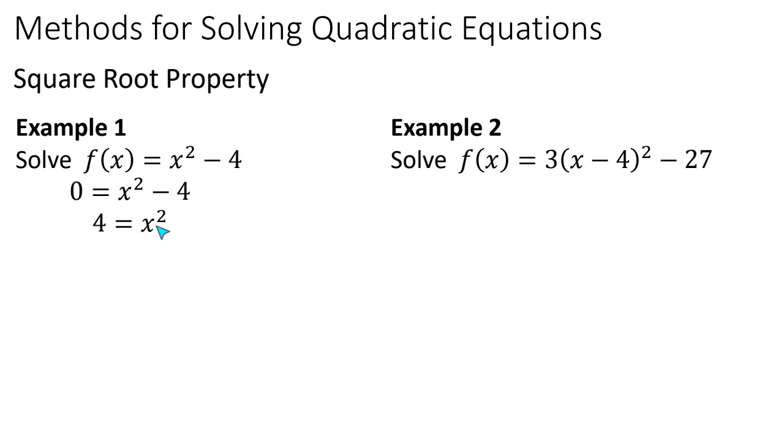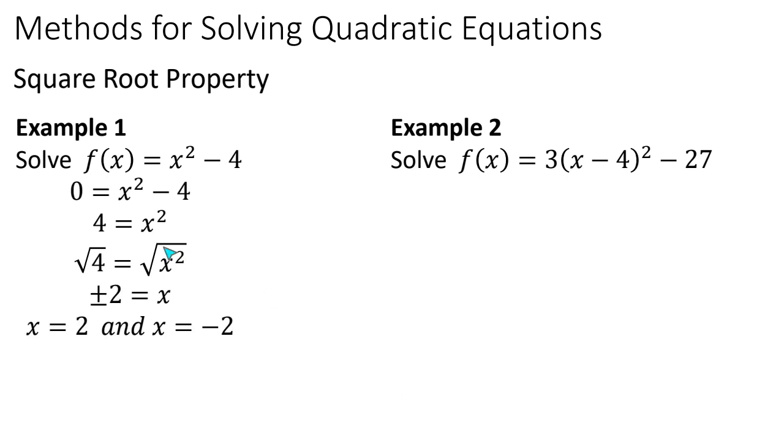Now we can use the square root property, which says I can take the square root on both sides. So we have the square root of x squared and the square root of 4. The square root and the square are going to become 1, or some of us like to say they cancel. So we get x, and the square root of 4 is plus or minus 2. This is going to be your two zeros: x is equal to 2, and x is equal to negative 2. If you were to draw this graph, that's where the graph crosses the x-axis. And so let's look at example 2.